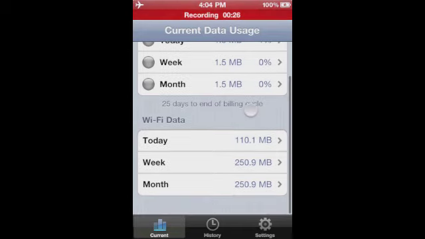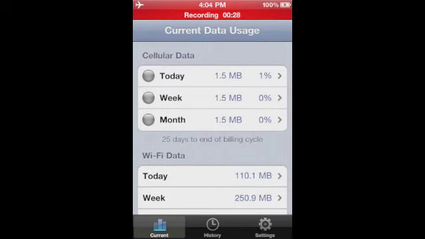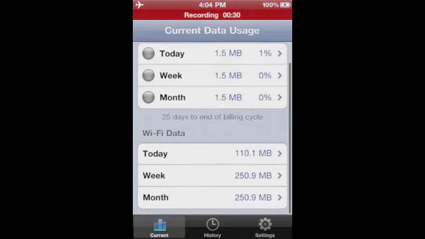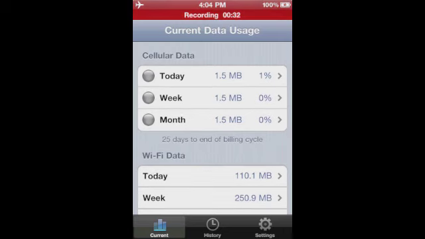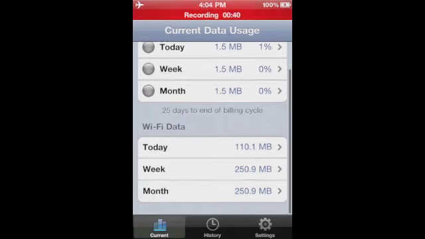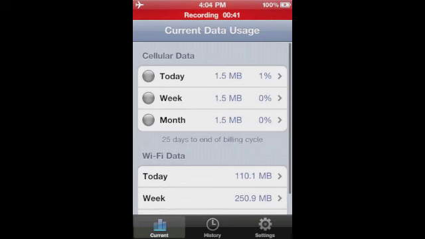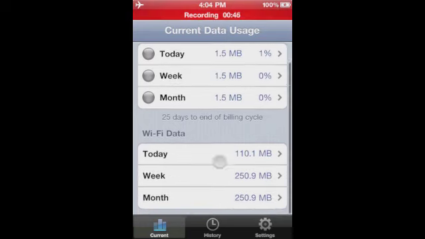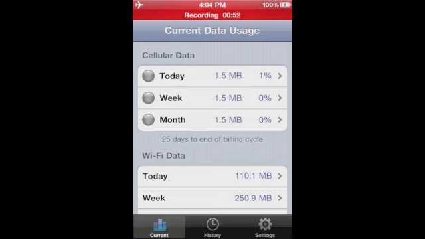Today we're looking at an app called DataMan. This is a way to basically monitor your data usage. I know carriers like AT&T, and I don't know about any other carriers like Rogers, I'd assume they do, let you monitor your data. With AT&T, you can dial star data pound. It'll send you a text, but most of that's normally a day or two behind, or it's not exactly accurate. So for people trying to save money on data or wanting to monitor it more closely, an app like this is kind of convenient.